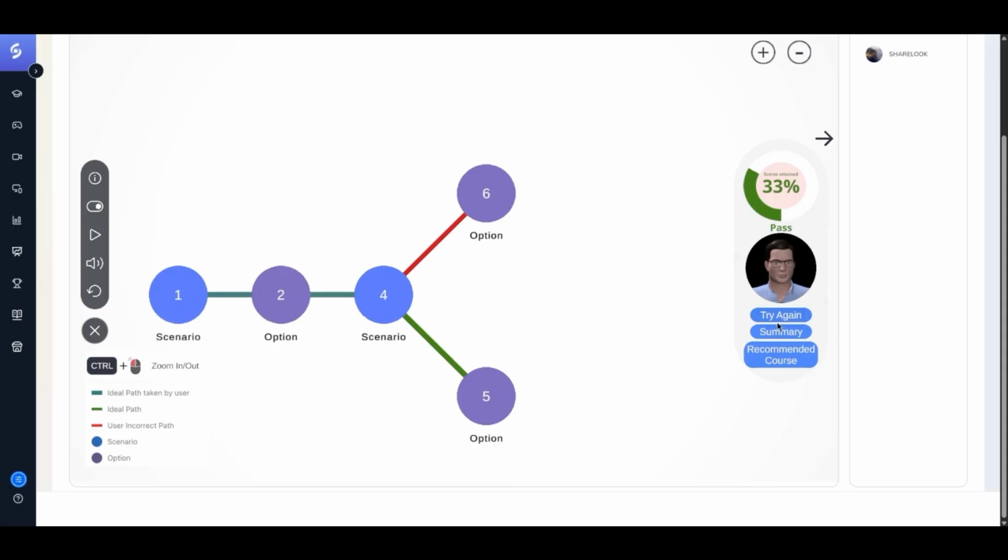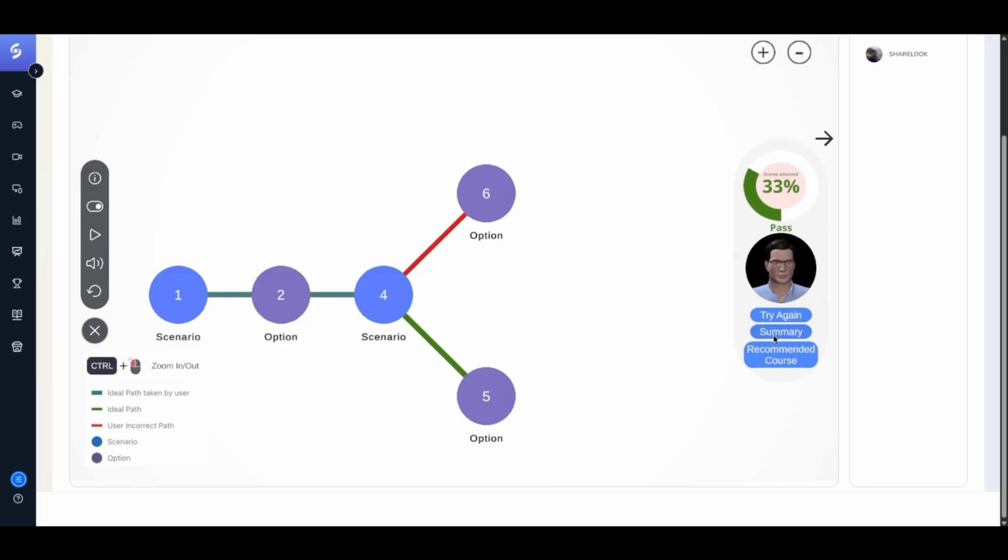After clicking the option, the system will generate a summary showing the path taken by the user, highlighting where they went astray from the correct answer. Part 5, Summary and Recommended Course. The Summary page is going to open up, containing a diagram showing the path taken by the user. On the bottom left side, you will have icons that serve as a color guide. You also have the same controls present on the MetaMaze, enabling you to mute, play, toggle answers, mute the avatar's voice, and restart the MetaMaze.